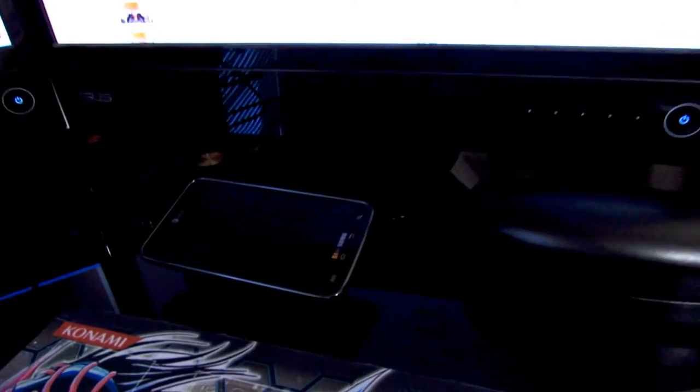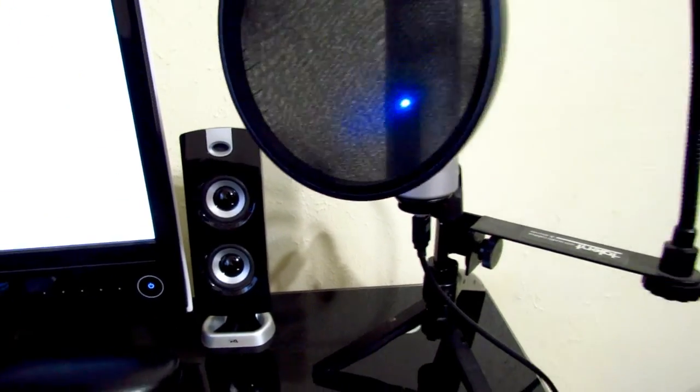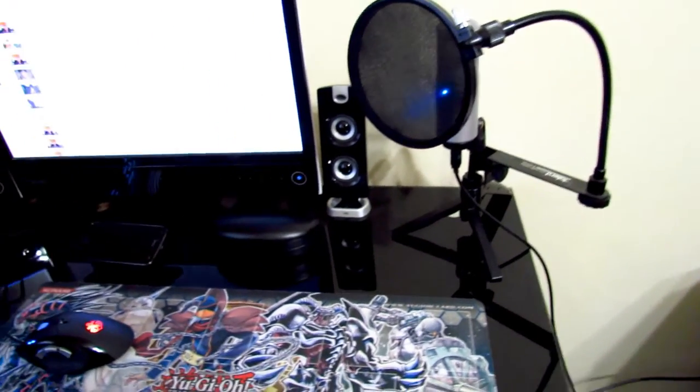And over here, here's my Galaxy S2 on a stand that actually came with this pair of Cyber Acoustics speakers. So that was actually a really big bonus.